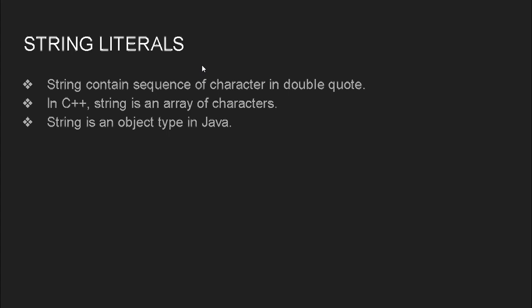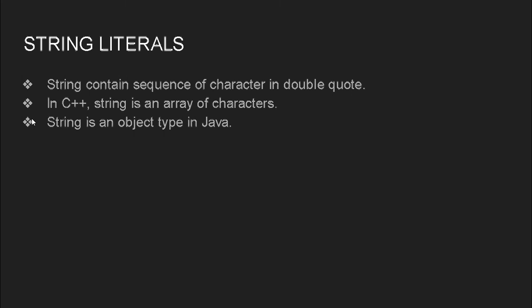Now this string, as I said earlier, is actually a predefined class defined in Java, and unlike C or C++, it has many methods, and using these methods, you can do a lot of things, like concatenation. We'll be discussing them later on, but you need to remember that string is a kind of class in Java which is already defined by the Java developers.